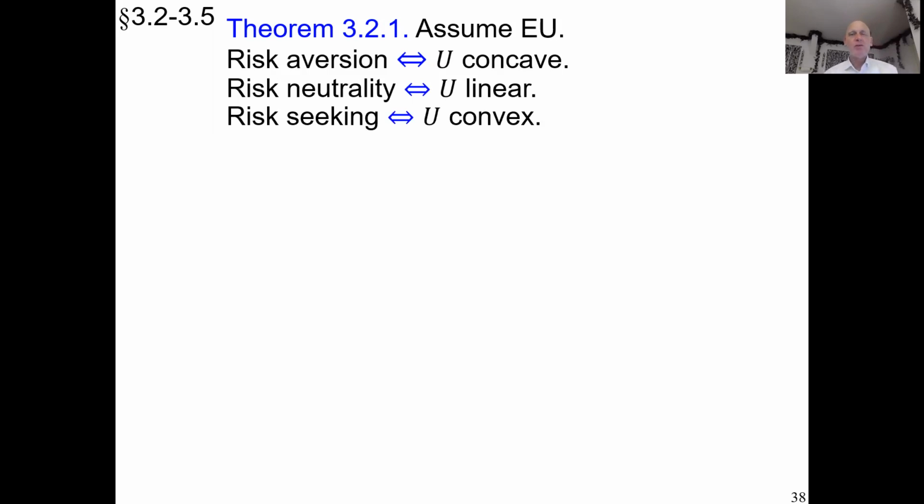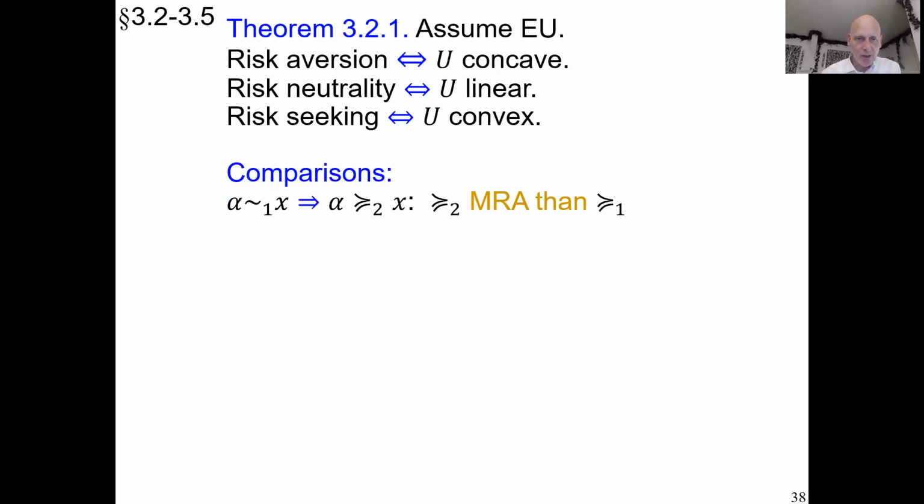We can also do comparative results. We can have two decision makers, preference relation subscript 1 of decision maker 1, preference relation subscript 2 of decision maker 2, and then let us look at some condition to compare them. Here it is, and some notation that I use in this course. Greek letters usually denote outcomes, so things you get for sure. Roman letters usually denote the prospects that you choose from. In this chapter, they are lotteries, probability distributions over money. So now let us look at what this condition says.